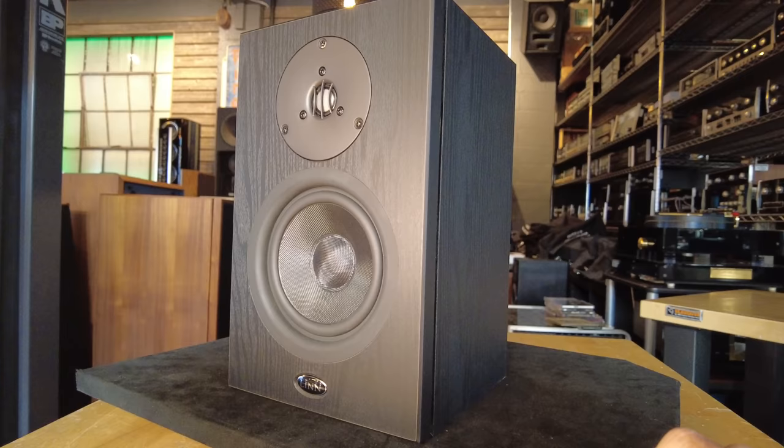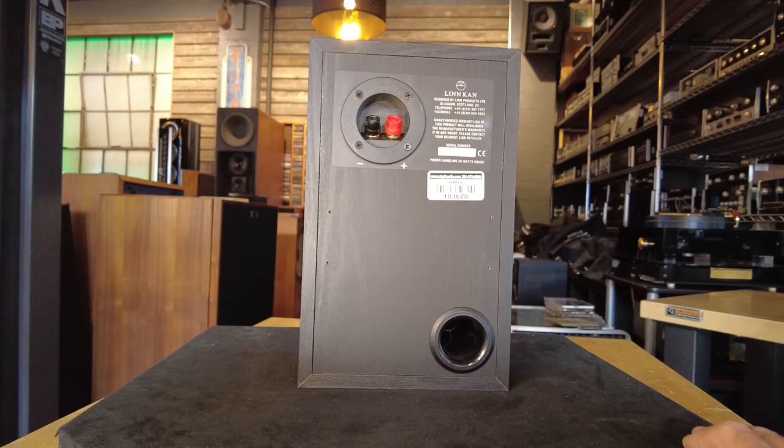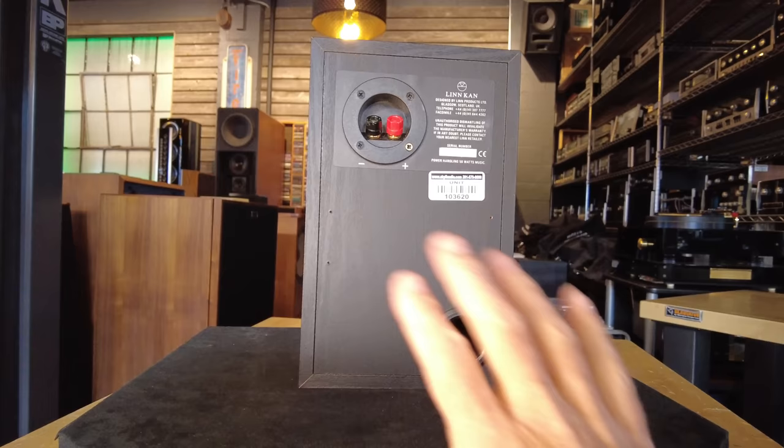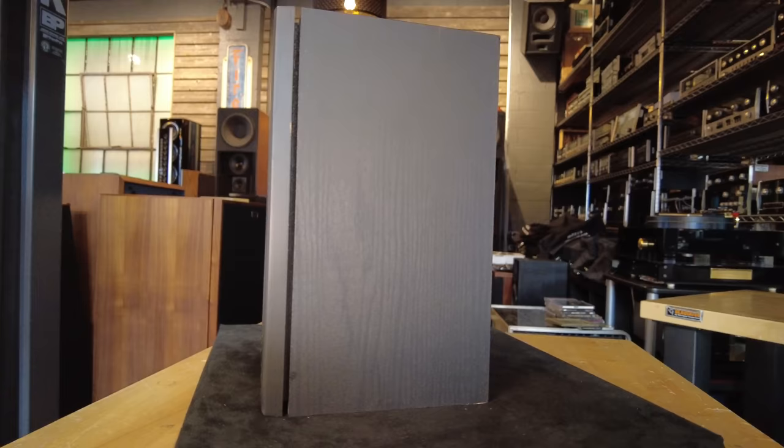Modest in size. This one happens to be finished in a black ash. On the back, we've got conventional binding posts that look to be plugged up. So you could remove these little plugs here and use conventional bananas as well as spades. This is a single wire. Unlike a lot of Linn speakers that are active capable, this is a conventional internal crossover. So you won't need anything fancy to drive these.